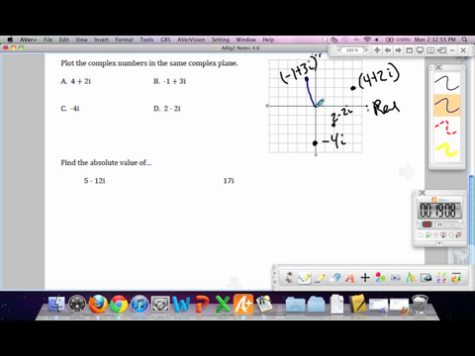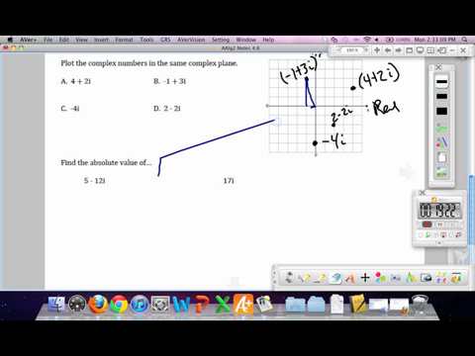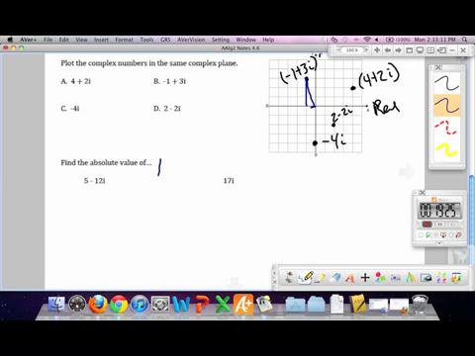So the absolute value of a complex number is just Pythagorean theorem. The square root of a squared plus b squared. That's why we wrote it in that nice form. So the absolute value of a complex number is just Pythagorean theorem with the 2 coefficients. Square root of a squared plus b squared. Absolute value symbol.